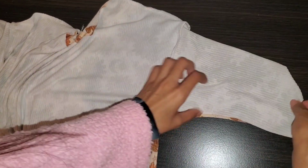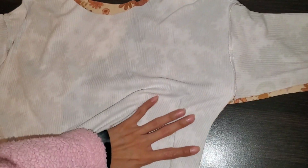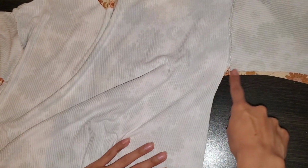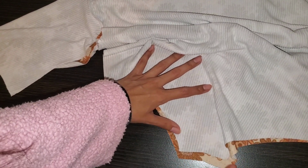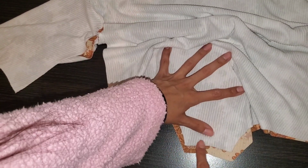So we have the arm here and the side of the romper, and all I'm going to do is start from the bottom of the romper here and sew all the way up the arm, and do the same with the other side. And I'm going to actually close the crotch down. I told y'all we're not doing the snaps today, so I'm closing the crotch down. So you're doing 3 sides.